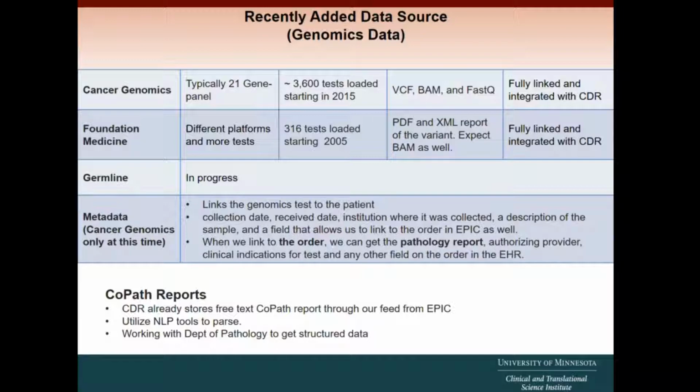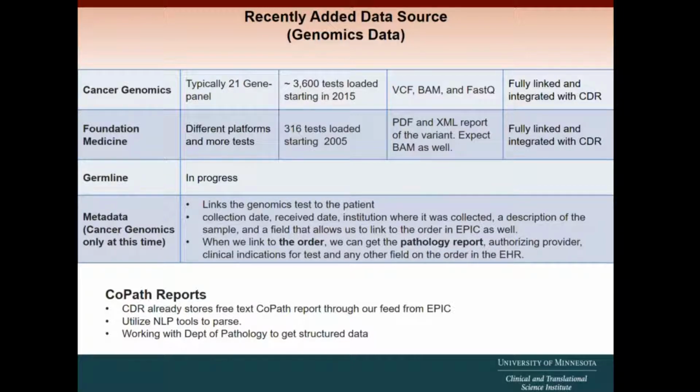Germline data, we get the germline data, but we put it on an isolated server. No one has access to it, even including our team. I think we need some filtering of the data to be sure that it's only fair view data. So that is currently unavailable to researchers.